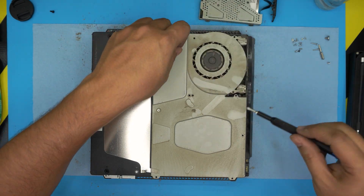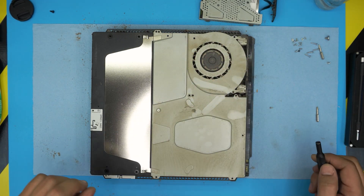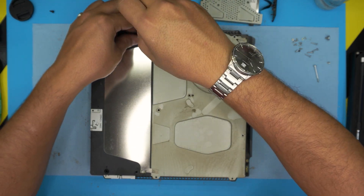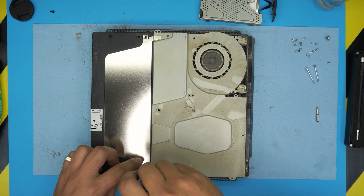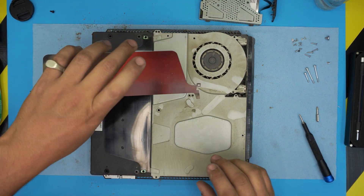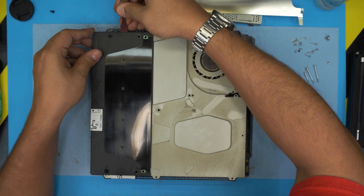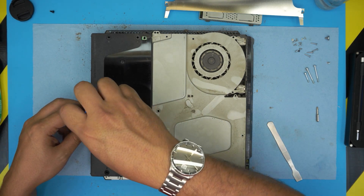Now switch back to Torx and remove the mid Torx screw and the side ones — one of the side ones is longer, the other side near the hard drive is shorter. Remove these two, then lift up the heat dissipator. To lift up the power unit, remove the screw on the other side, then safely place it by the fan side and lift it up. Don't forget the Wi-Fi antenna cable right here — remove this cable.